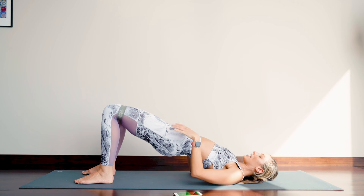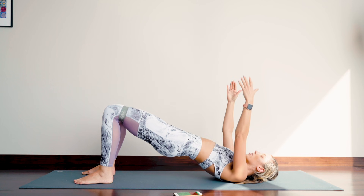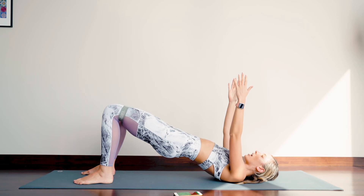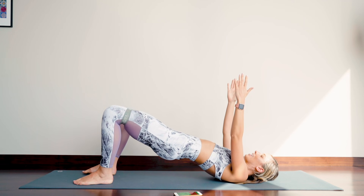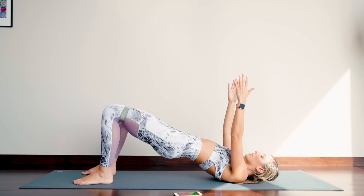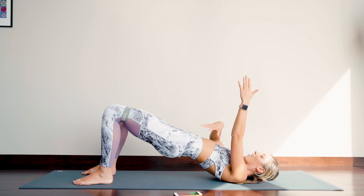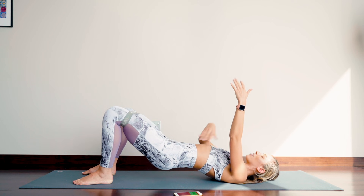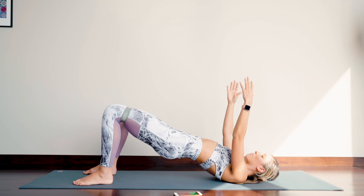Our timer has started. We're staying up nice and high. We're going to push the legs out against the band if you've got one, otherwise just in the air. Breathe out, push out. Breathe in, back in. Slow. Keep going — breathe out, push out. And in. This is just the warm-up for those butt muscles, really pushing against that band. Okay, we're halfway — 30 seconds. I want you to hold as wide as you physically can. Really push. And now push out. Keep that butt really nice and high. Keep that core really nice and tight. Keep pushing. Keep the pelvis high for me. Don't let it drop down. Try and keep up as high as you can. Work that core as well. You should be feeling that those glute muscles are starting to kick in. Keep pushing for me. Three, two, and one.